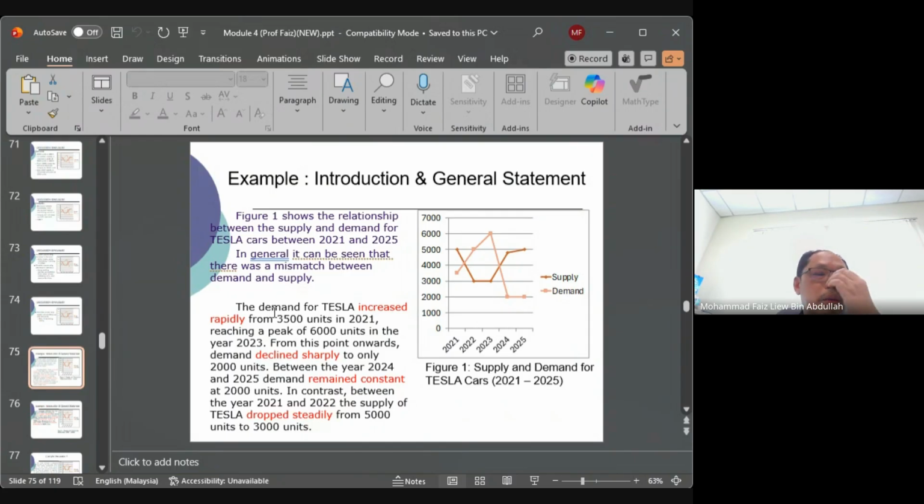So previously my students also always put a graph, and they always left out this statement, like this one, figure 1 shows the relationship, okay. Even some of my degree students, when they submit their PSM report, they just put a figure and then start to write the explanation. So the important thing is you must have this first sentence here, figure 1 shows what, or the figure above shows, or the figure below shows what. That's important, so that you're guiding the reader to look at this statement and then refer to which figure, okay.